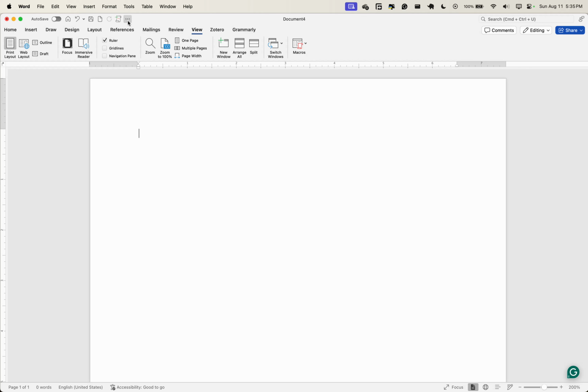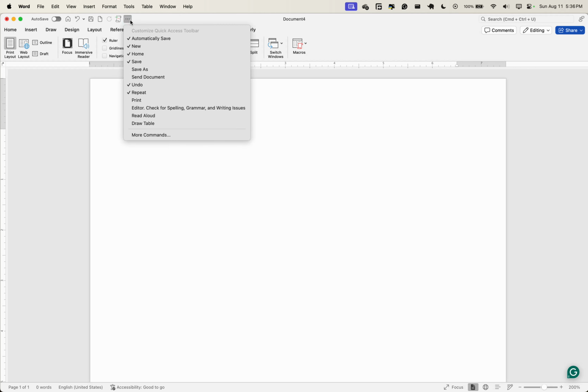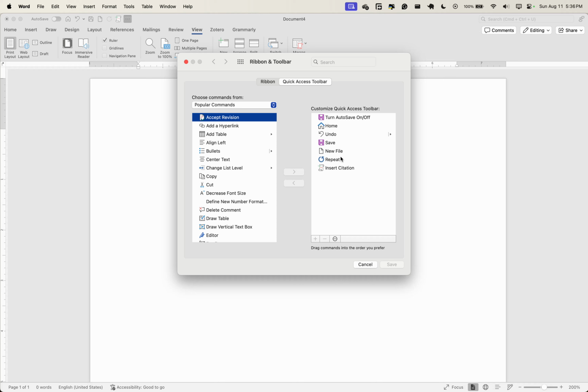So the last thing I want to show you is, let's say we want to rearrange the quick access toolbar, and say I want to move the home to the right hand side here, and I want to have this insert citation where the home is. How can we do that? I'll click on that 3 dots again, the ellipses. I'll head over to more commands. I'll click on this insert citation. I will move it up. I'll drag it up here before home.